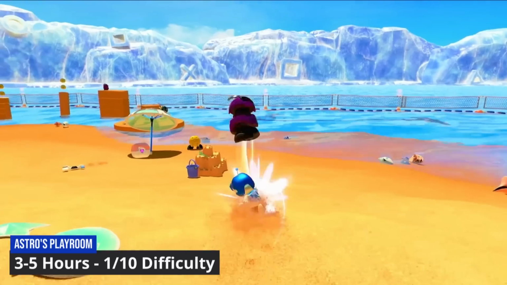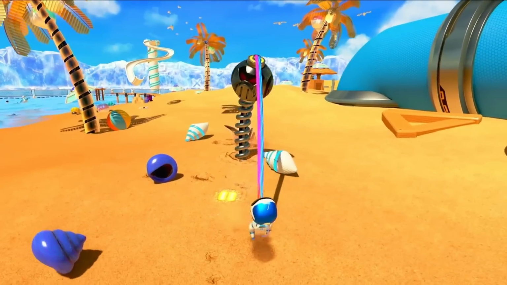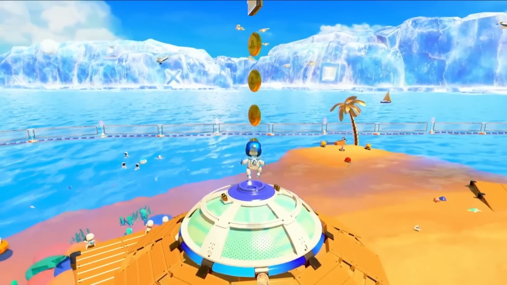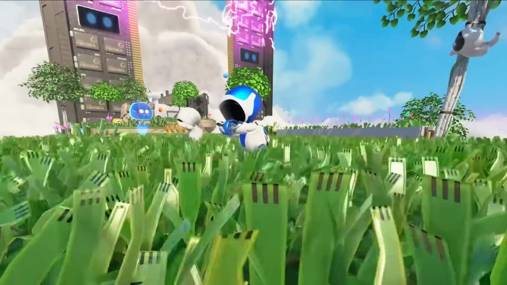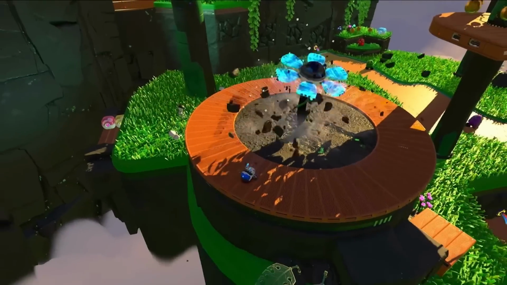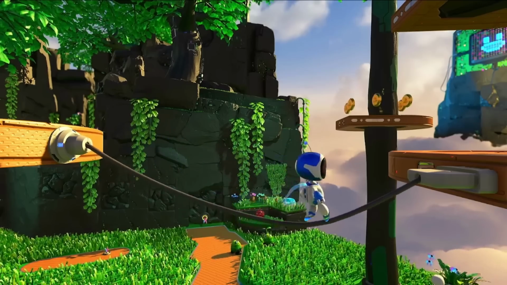Astro's Playroom is my new favourite platformer, and maybe it could be yours. Every PS5 owner had this game packed in with their system as a showcase of the new DualSense capabilities, so there's simply no excuse not to play this little gem. Fun controls and simple level design with catchy music and fun PlayStation cameos throughout make this game one of the easiest games to platinum on this list. It's short, but you'll be definitely wanting a lot more after this one.